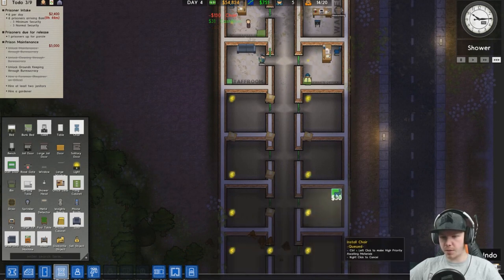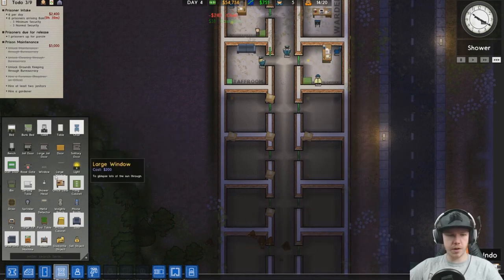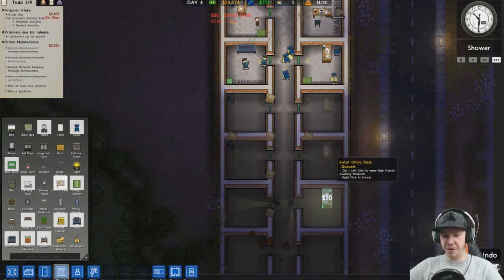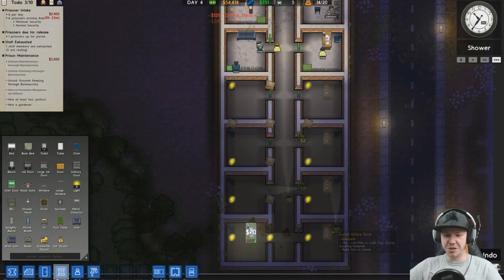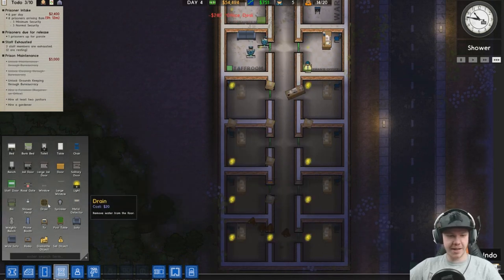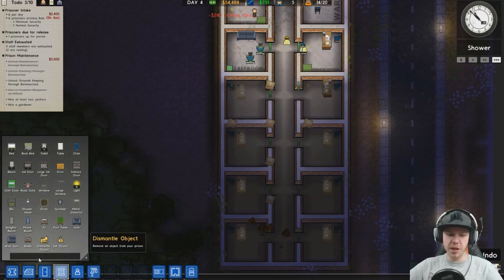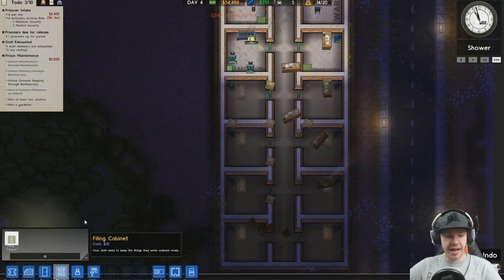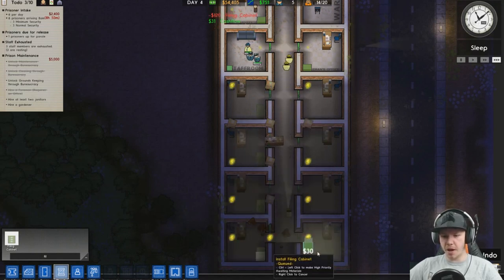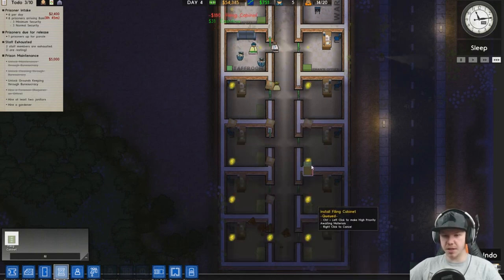That one, and that one, that one, that one, that one. Office desk. Make sure you get the computer facing the right way, otherwise you guys will be annoyed and I'll never notice it. That one, and that one. And then filing cabinet, which always seems to move. There's so many items in the game, I don't think I ever used half of them.